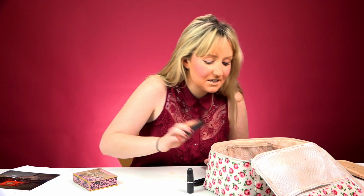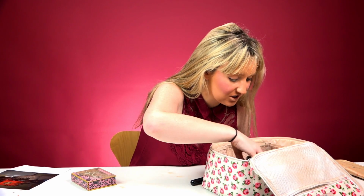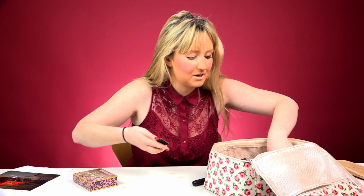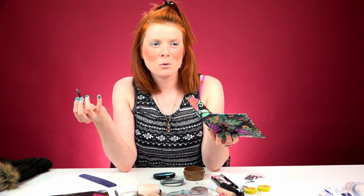But if I was going to a disco, well then you'd know all about it, and I'd put on some brown eyeshadow over the top. So let's throw a bit of the brown on. Wait till we get to this purple. It looks like a bruise. You could definitely do stage makeup for people who are bruised and freezing in the water in the Titanic, definitely use this.